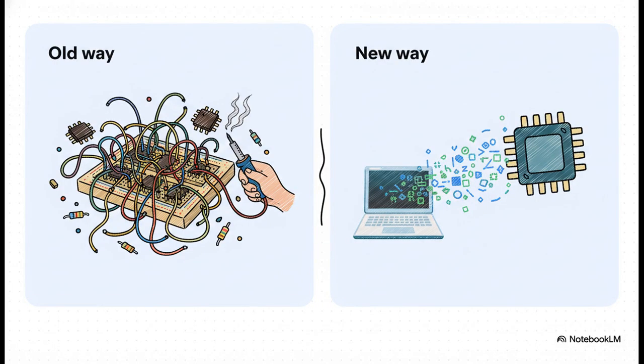Okay, let's break this down. The old way, well, it was a very physical process. You're thinking soldering irons, a tangled mess of wires on breadboards, and physically swapping out tiny logic chips one by one. If you made a mistake or wanted to change something, you had to get in there and manually unwire and rewire the whole thing. But the new way, it's a completely different game. It's all about code. We just describe the hardware we want, and a machine translates our text into a physical circuit. It's way faster, it's reliable, and you can change it on the fly.